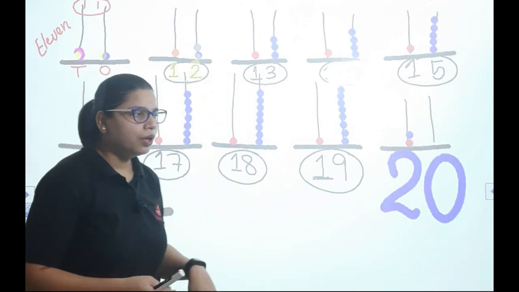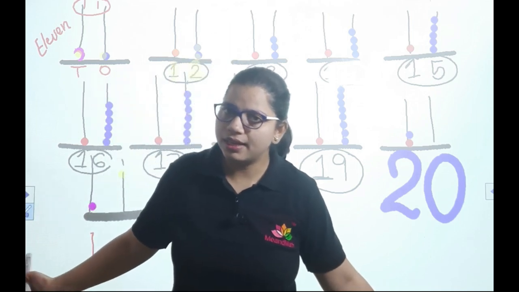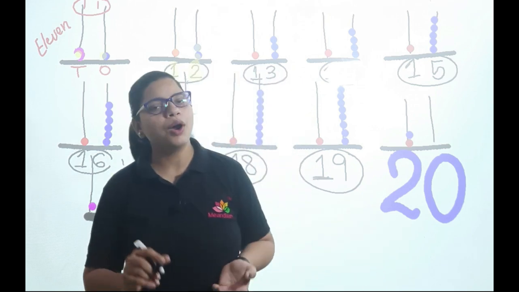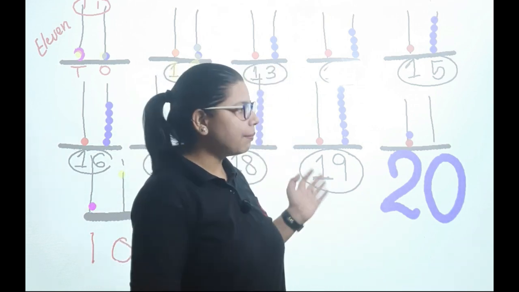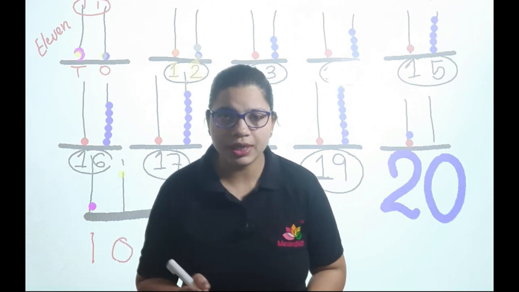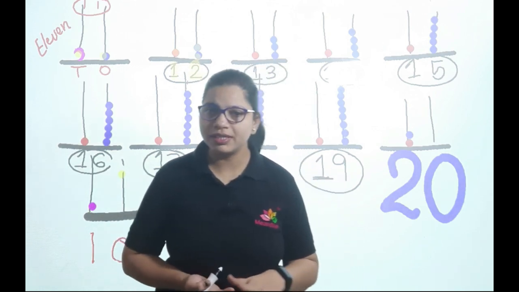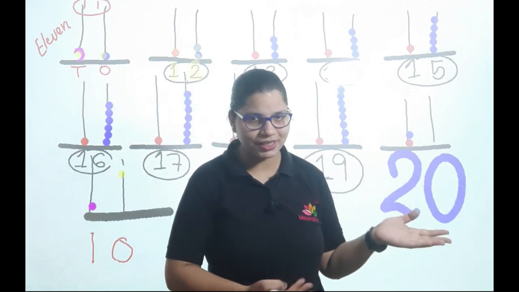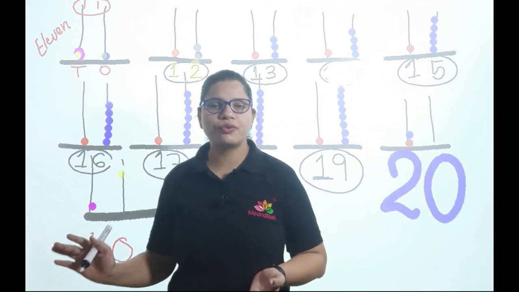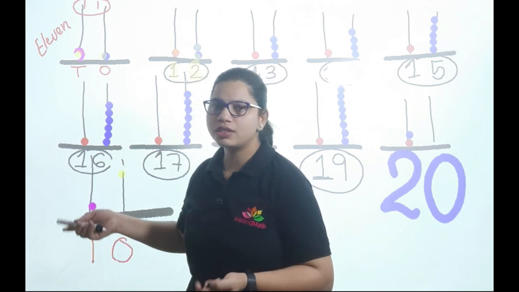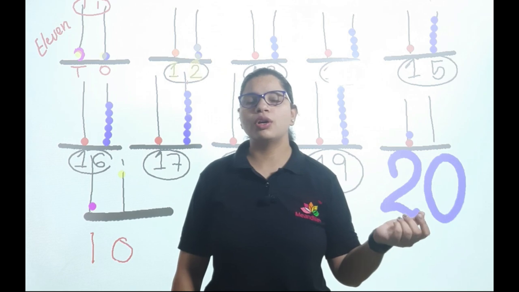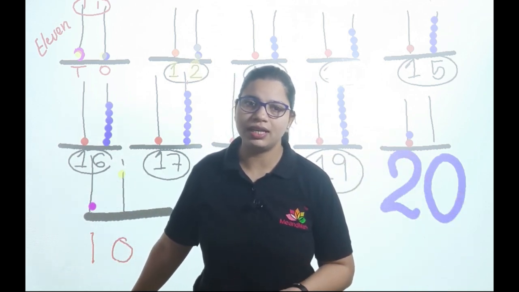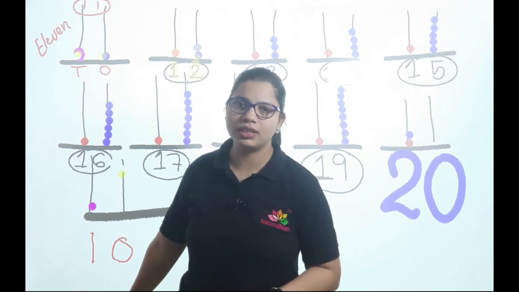That's great. So our focus was between 11 to 20 for today's class. In today's class we had to learn how we represent numbers on abacus from 11 to 20. If you have missed yesterday's session, you should watch it before this. I think I should have said this earlier too, because we discussed 1 to 10 yesterday and today 10 to 20. It could be very interesting, amazing and worth it.